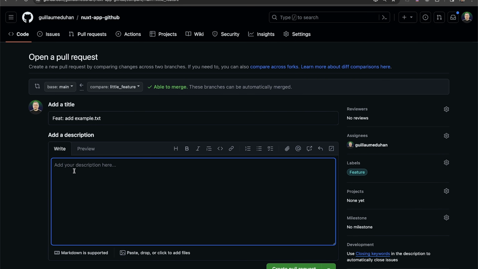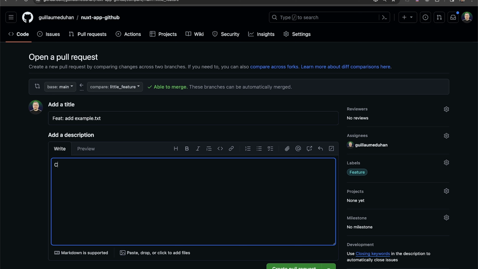Now in here, I'm going to write a short description of my pull request. If you want to, this is another tip, you can use what we call templates for pull requests. And those templates can be automatically added to a repository. I'm going to show you that probably later in the course, but it's always good not to put a simple message like, hello, I added the file example.txt, okay? Here, this is cool. We can read that, but when you got a whole text really long to read, it's boring, right?